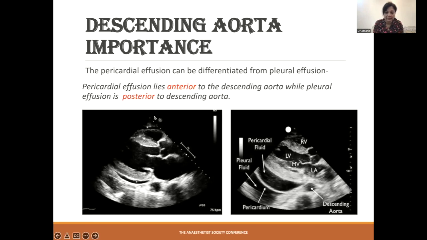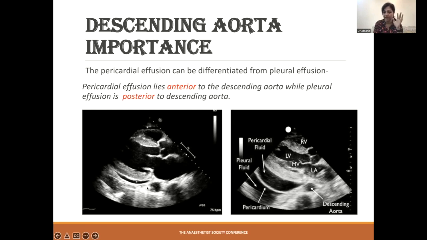structures. So as I told you, here is our probe, here is your chest wall, then has to be your RV, LV. So interventricular septal hypertrophy can be assessed. This is the posterior wall, or nowadays it is called the inferior wall. So this is the LA, aorta. Now see, this is the aortic valve, right? So this is the ascending aorta. So here comes the arch of the aorta, not seen here. And then when it goes directly here, this is our descending aorta. A circular shaped structure is seen, which is the descending aorta.